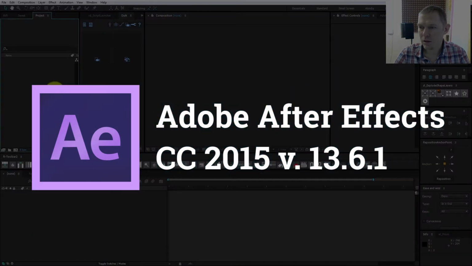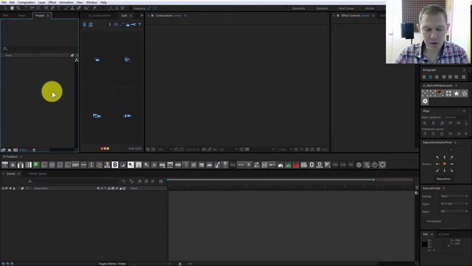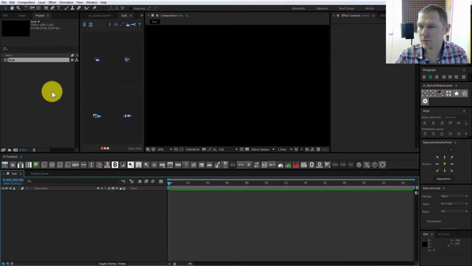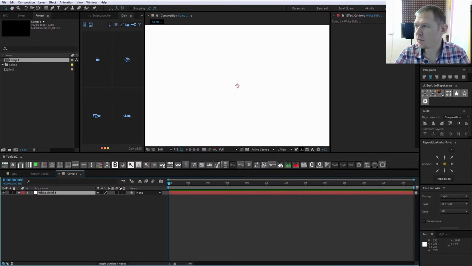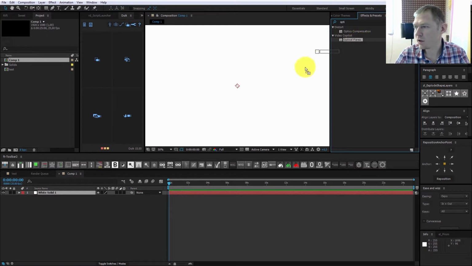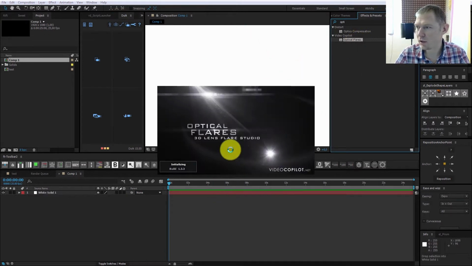Let's create testing composition. I'll go ahead and create a new layer and apply optical flares effect. I will use this effect because it supports GPU acceleration.